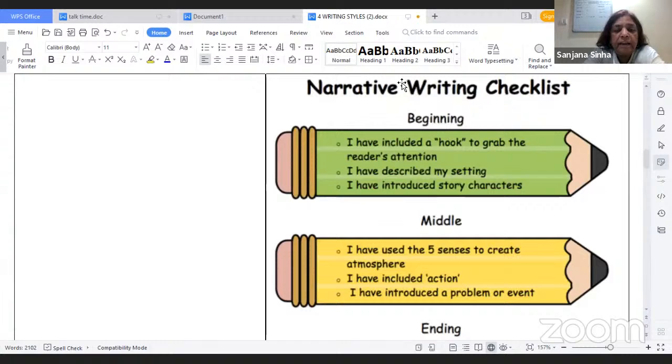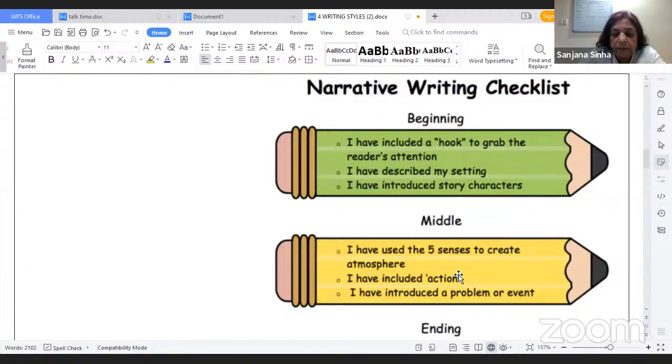So in the middle part, in the event, description also happens, using 5 senses also happens, and you will float a problem: this problem happened, everything was going well, but one day it so happened that the rabbit came across something. That is how a story is made, right? Something has to happen for a story to be made. And then you will introduce an action, and then you will introduce the problem. The ending is to somehow solve this problem, so that everything is sorted out. You should not let the problem remain a problem; you have to find solutions to the problem in the story too.